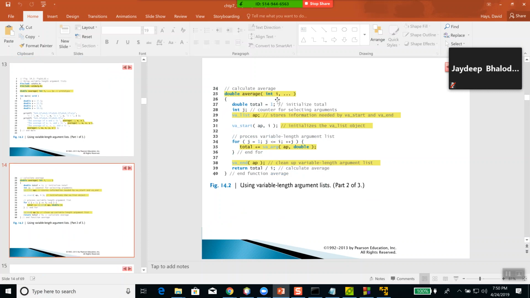And here's a double average here. Double total is equal to 0, initialize the total. int j, counter. Stores information needed by va_start and va_end. We'll talk about that here shortly.